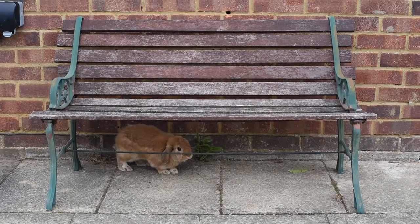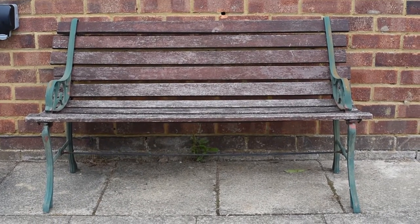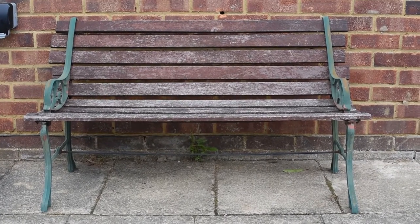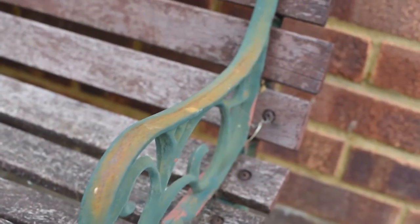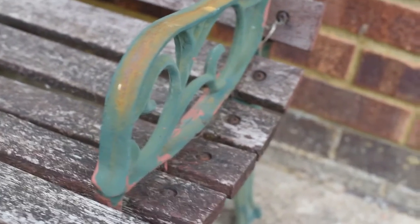So this is our old bench — we've had it for years and years. We had it in our old house and we've had this house for about 20 years as well, so it's been with us for ages. Due to general wear and weather and rain, you can see that all the paint has started to chip off. I think we had a red colour originally, then we painted it brown on top, and both those paint layers are starting to rip off now. We can see rust on the arms as well, obviously because it's been out for such a long time in the rain, and you can see some red paint from the old coat too.